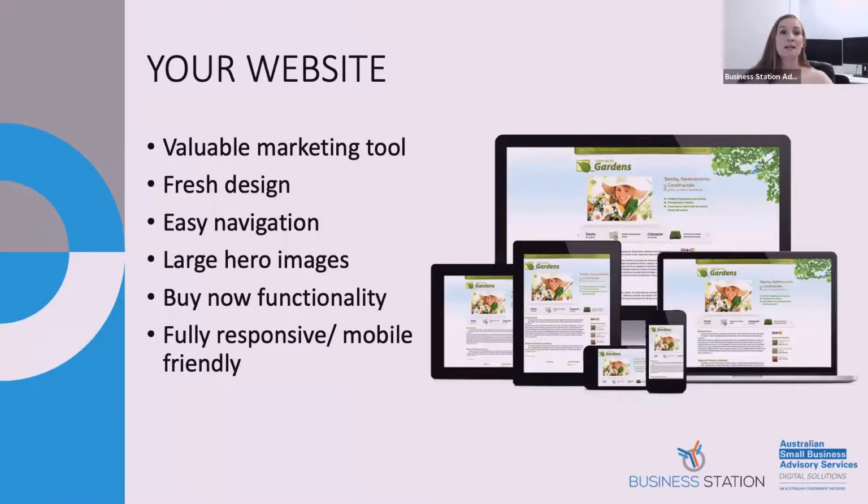Now we'll start with your website. Now your website is at the core of your online marketing, I should say, but it is just part of your marketing strategy. Potential customers need to be able to find that website. You also need to be able to actively engage with current and future customers online. So we'll talk more about being found shortly, but first, for your website itself, this is a place where customers can find out about your products. They can make purchases. They might even find your physical address if they don't know your location, they could purely just be using it for that.